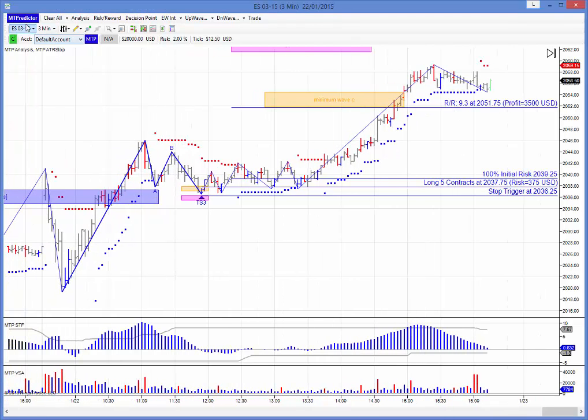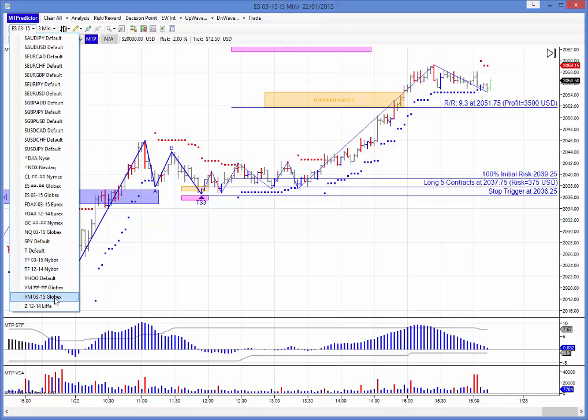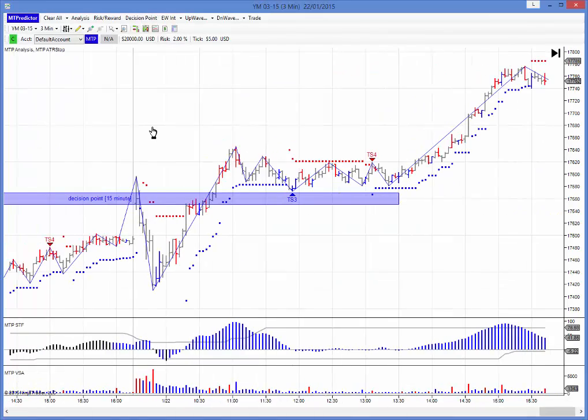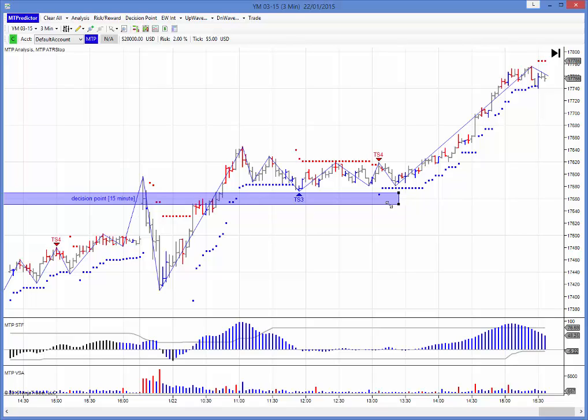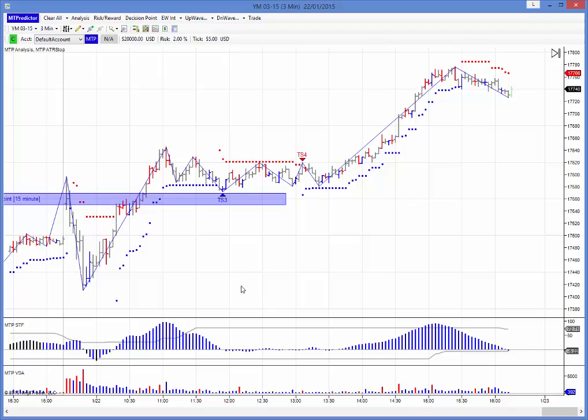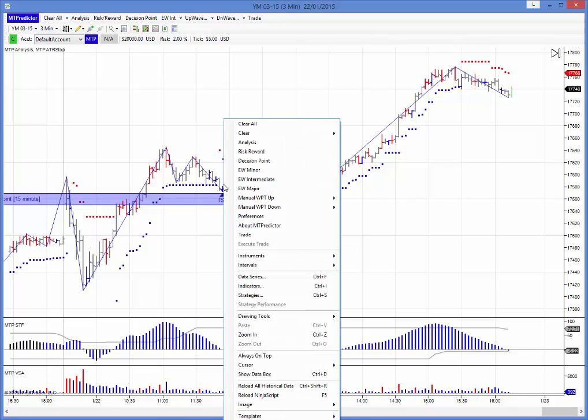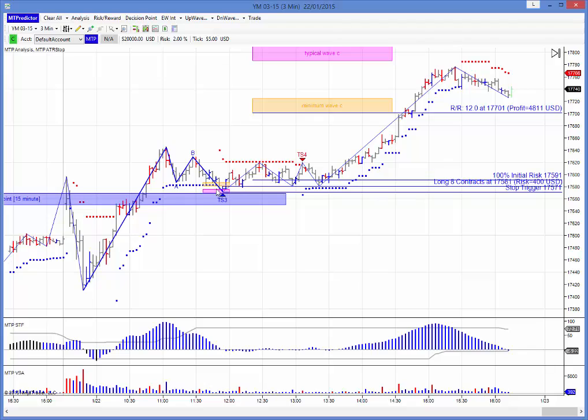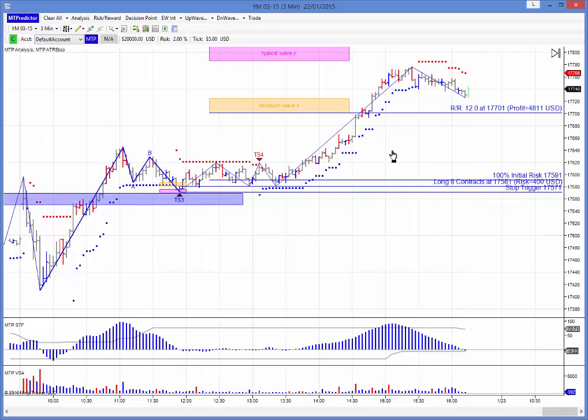The ES wasn't the only market to have a good day. If I look at the YM, exactly the same as well. Here's our 15-minute DP just for the large degree trend. As you can see, that caught the initial high beautifully. Market then declined down. But more importantly, once it came up to here, it had significantly breached this 15-minute DP. Therefore, the large degree trend was up. STF was blue, therefore you should be taking long trade setups. So this TS3 buy setup here was the perfect one to take. There was no reason to want to swap to a short trade here because the large degree trend was up. Therefore you'll be looking to go up into your first target there, and as you can see that would have been a straight 12R profit.